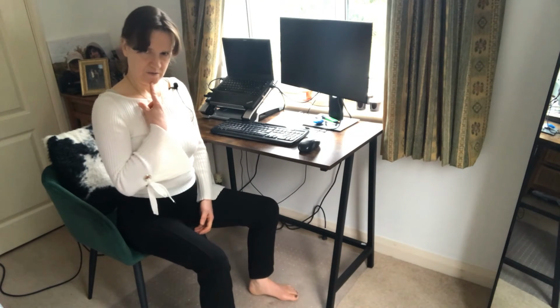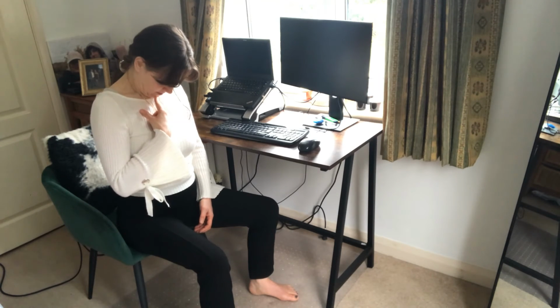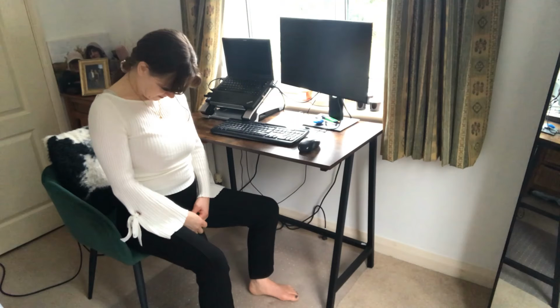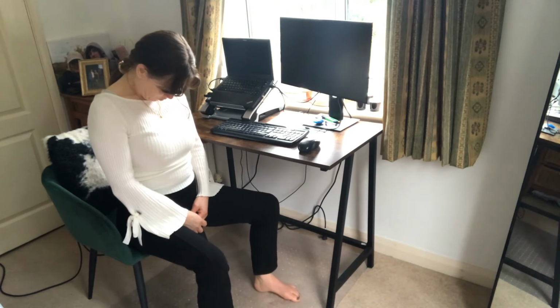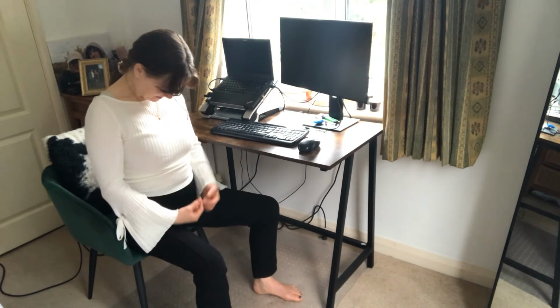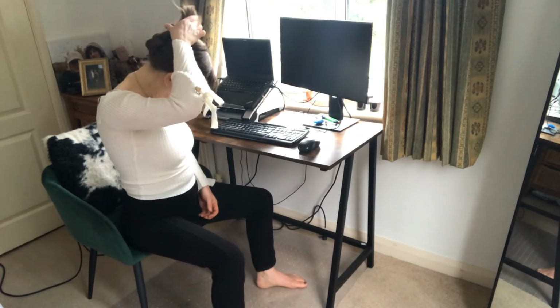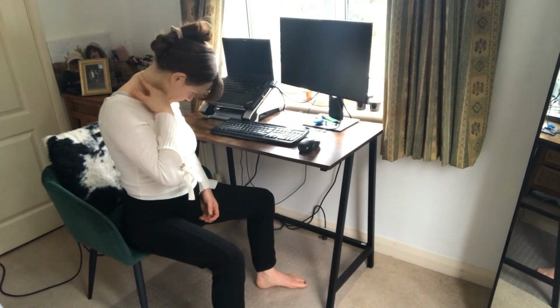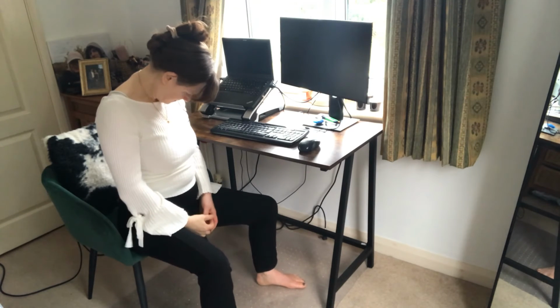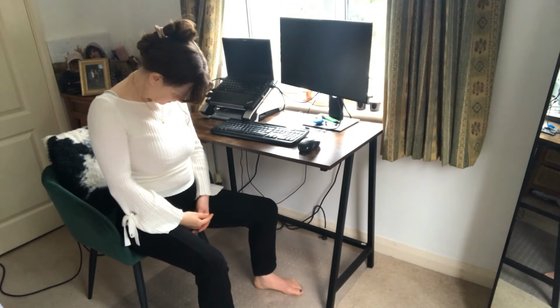So if you take your chin near your throat and you let gravity work for you, you feel your head come forward, but your shoulders stay back. So it's just chin to chest, and that will lengthen the muscles at the back of your neck. Especially if you tend to do this, you should feel it when you do that.